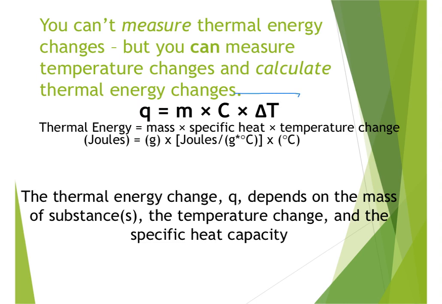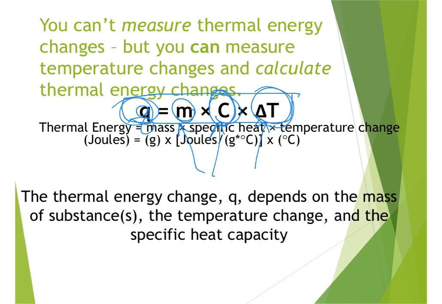So here's a formula that you'll want to jot down someplace handy to get to and also memorize. It tells us that the thermal energy is equal to the mass times the specific heat capacity times the change in temperature measured. So using that calorimeter, we can put a substance in, and as long as we know its mass and the specific heat capacity, and then we measure the temperature change, we can calculate how much heat was generated or taken in by that process.